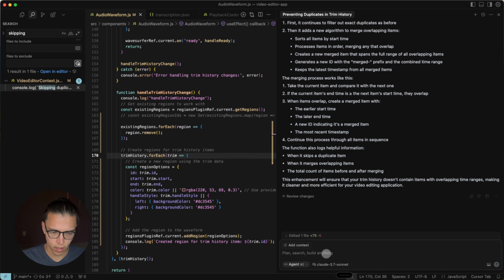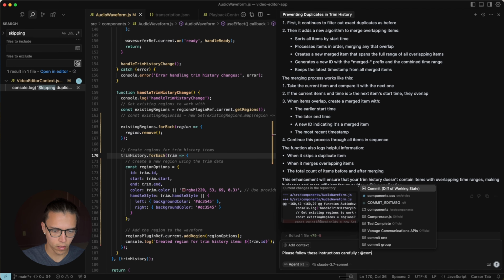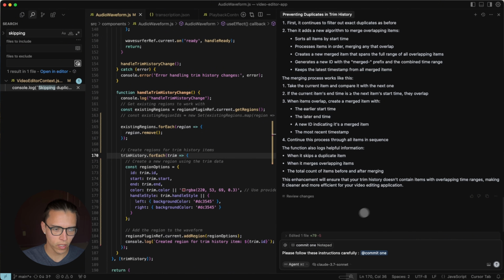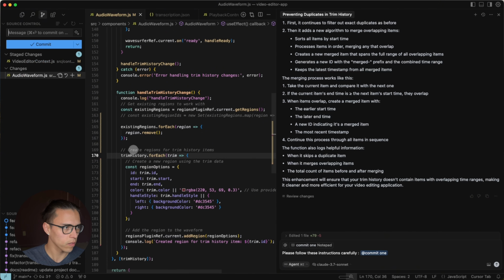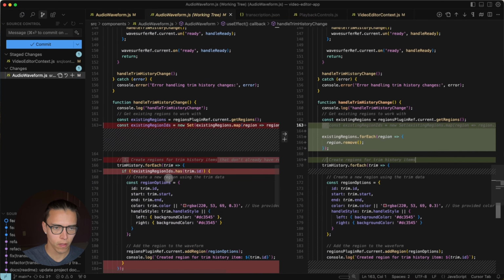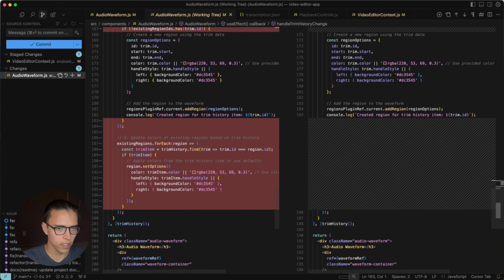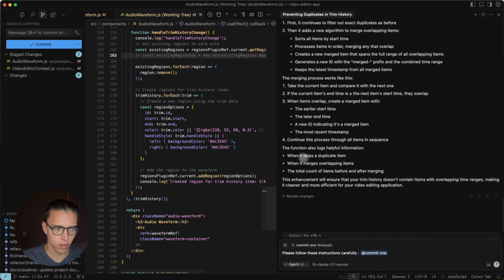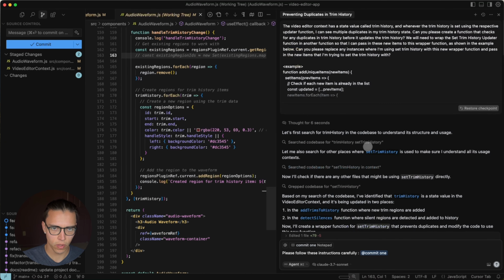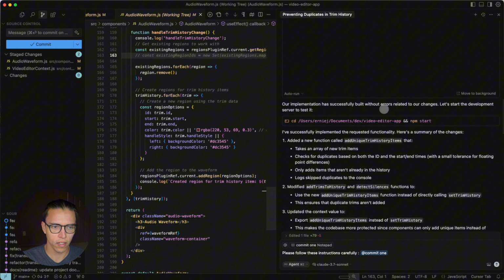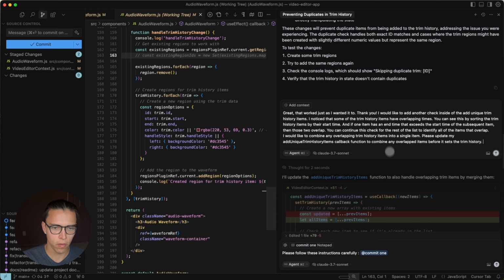So I'll just tell it, please follow these instructions carefully. And then I'll paste the document that has my instructions for the commits. Let me just make sure these are the changes that I'm going to be staging. And now I'm ready to execute this. This was the original prompt that I had given it, and then down here is the other prompt.